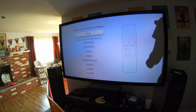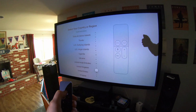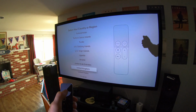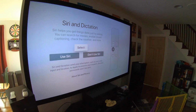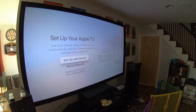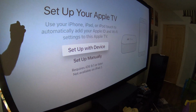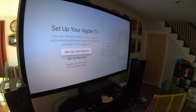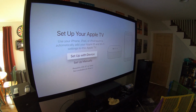Now we're going to set our country or region, not in China. There we go. Okay, this is pretty intuitive, I gotta say. Next, you're going to select using Siri. And now you're going to set up with a device. This is the way I recommend setting up, because you'll be able to use your iPhone or iPad and it'll be much easier, much faster, it'll save you time. So let's go ahead and do that.